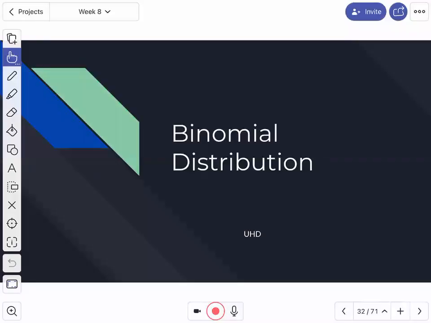So we're going to talk about the binomial distribution, all right? In a binomial distribution, first I will start off by breaking this word down. Bi. What does the word bi mean? Anybody tell me what that word means? Two. So here we have the prefix bi, meaning two. It's a two-name distribution, so this word bi means two.